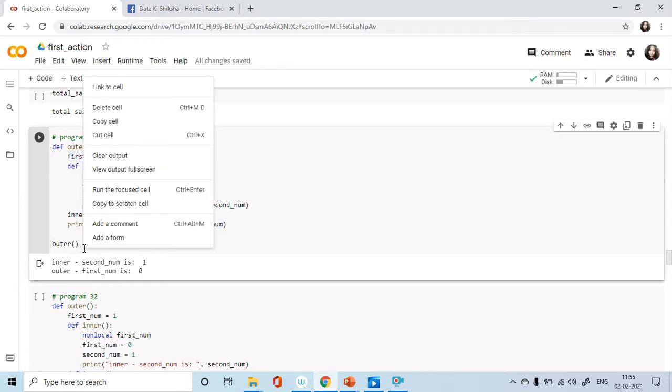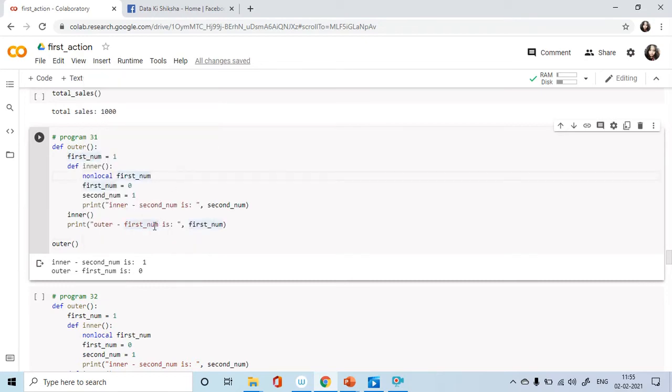Basically, if we are inside the nested function, we can use nonlocal with the variable name of the outside function's variable, and whatever changes we make inside the nested function will reflect in the outer function.